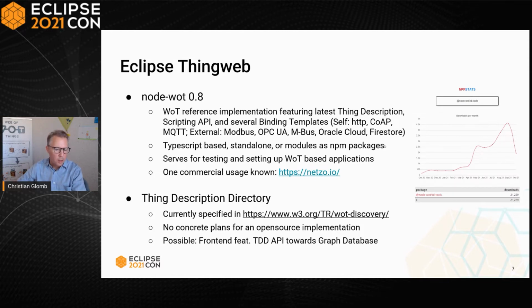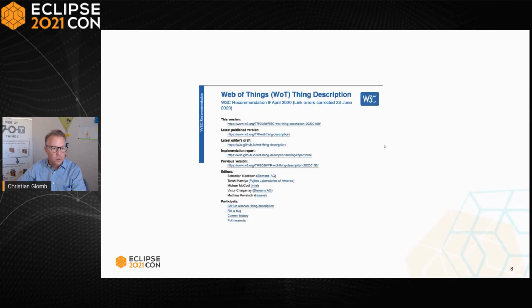So at the moment, we are about to finish the specification for the Web of Things discovery. We know about 2 open source implementations. One is LinkSmart from Fraunhofer, and the other one is provided by the University of Madrid. And maybe, but this is really a maybe at the moment, we will add our implementation also in the near future. That will be a front end towards a graph database, because we think we should store thing descriptions, and I forgot to mention that, as triples, because the JSON-LD document already represents triples. So then you are easily enabled to do semantic searches.